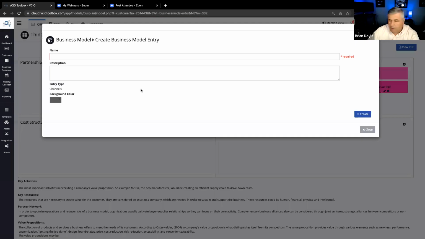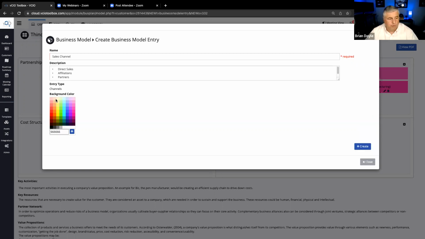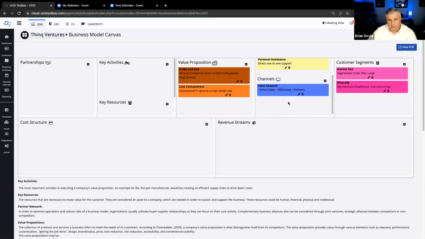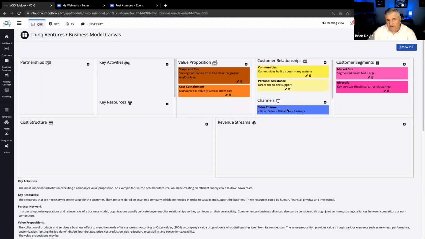The last couple of things that I want to add in here are sales channels. I'm going to make this a single box here. And some of the ways that we derive and acquire business is through direct sales, through partner selling, and through affiliations. We might be involved with an accounting group or a healthcare group that helps drive some customers into our funnel. So when I look at sales channels here, I just want to look at a couple different things. I'm sure many of you will hit me with other sales channels that you may have within your businesses as well. But for the purposes of this discussion, I'm just going to outline those three.